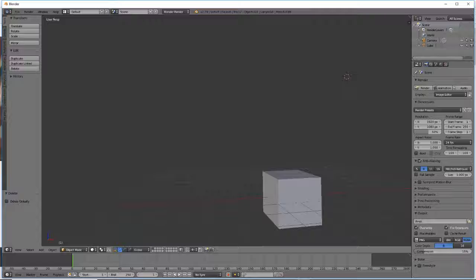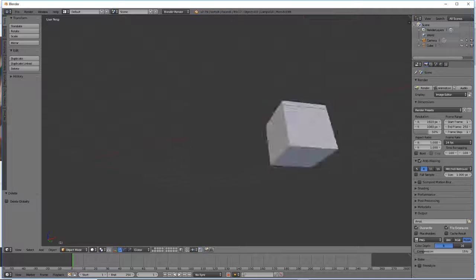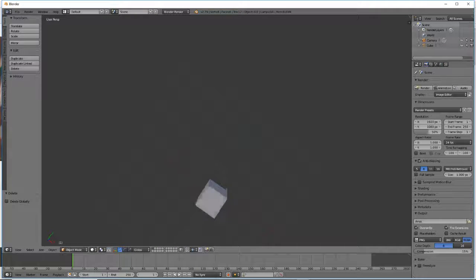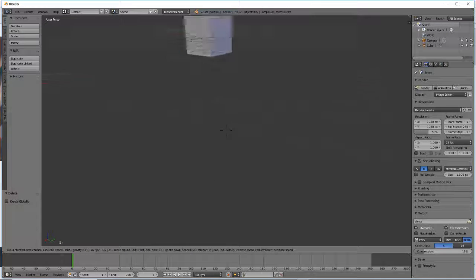The middle mouse button here is how you can grab it and move it all around. And you can scroll with it to go in and out. Now if you want to move around freely like I just did, you want to press Shift F. And that will allow you to move however you want.